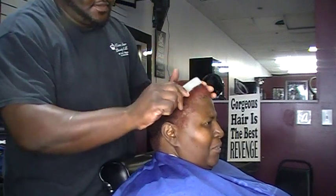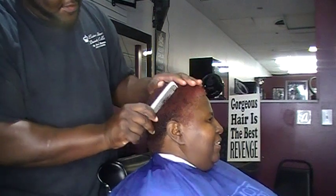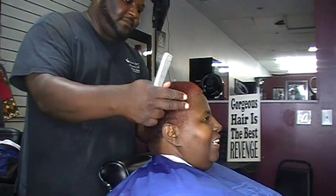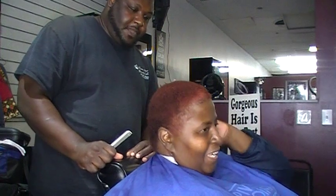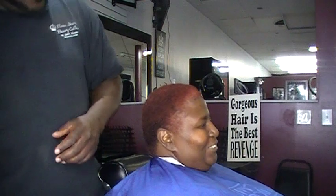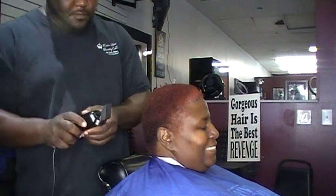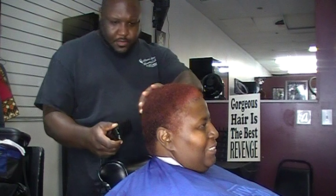You have to cut it real low, don't you? Yeah, but you can do that. Yeah, that fade sounds good. You're going to fade around the back a little bit? So you like to take it around the side of the back? No, I usually just get it all one length, and just line it and follow it up. Yeah, probably keep it like that, because once it starts growing back, I'll be doing that instead of coloring.